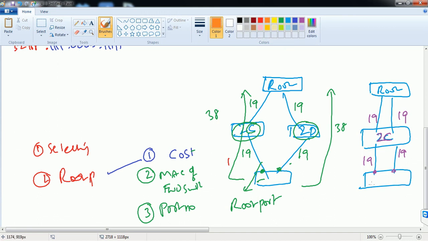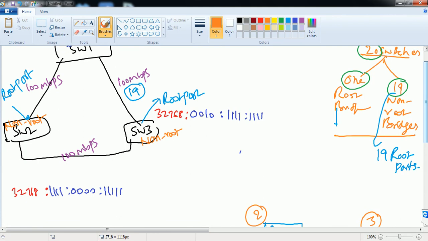So even though you are using the same switch, you're not going to connect on the same ports. Let's say 20 and 21 are the two ports. The least port will win here. So out of port numbers 20 and 21, 20 will become the root port. So first it will see the cost. In case there is a tie in the cost, the MAC address of the forwarding switch is the second scenario. And in case there is a tie in the MAC address also, then the third condition will be the port number. But definitely you will have only one root port, that is mandatory.